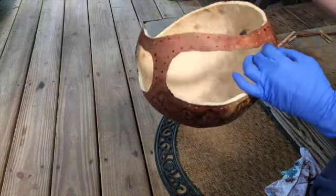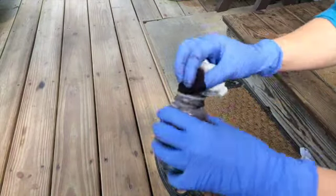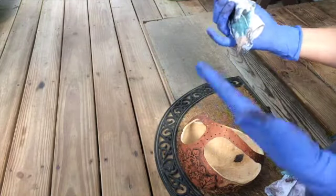And try not to get it on the inside of the gourd, because the gourd is very porous on the inside and it will stain your nice clean interior.